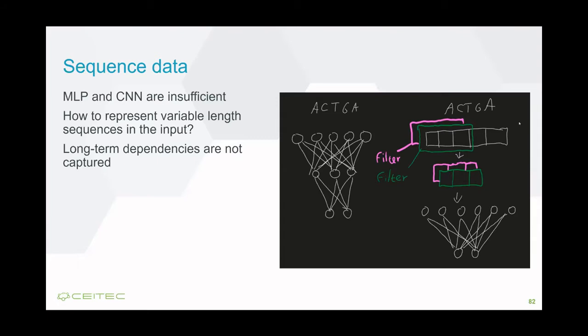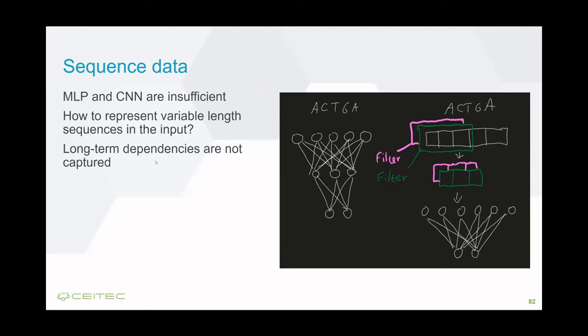If you think about, for example, a simple natural language sentence, you can say, I went to the pool yesterday, and the I is very important for the whole sequence because it tells you who the whole sentence is about, right? And you can maybe search for the person who the sentence is about. If you have too long of a sequence and too few filters, you would have to do a lot of work in the network to find some relationships. It would be much easier to have something that can basically know information about the whole sequence and then project this information on demand. So these are the problems of the CNNs and the standard dense networks.